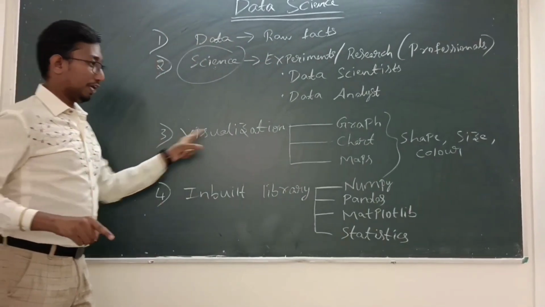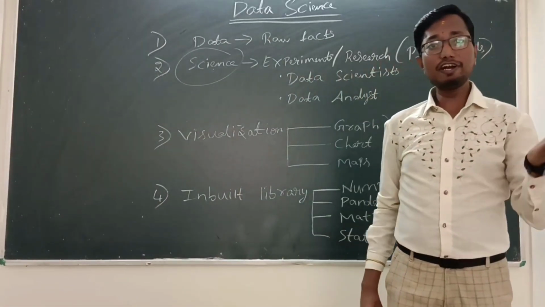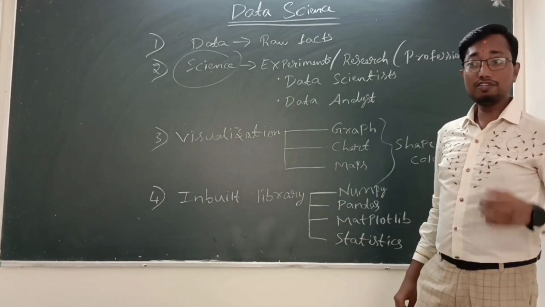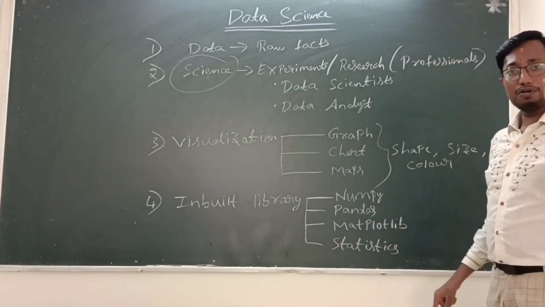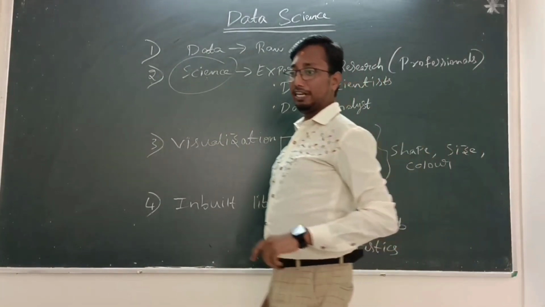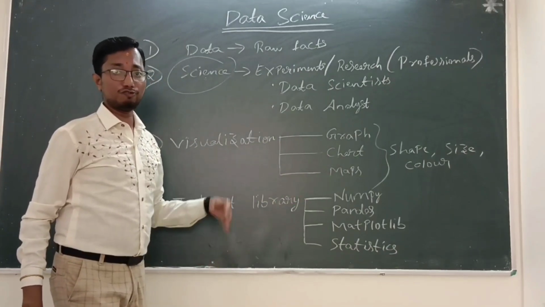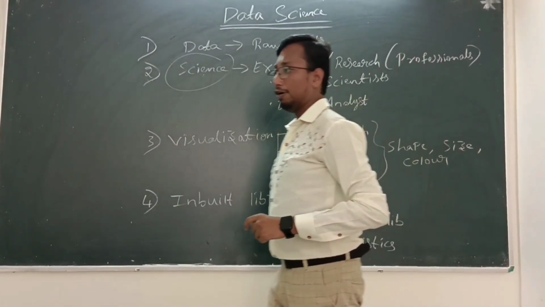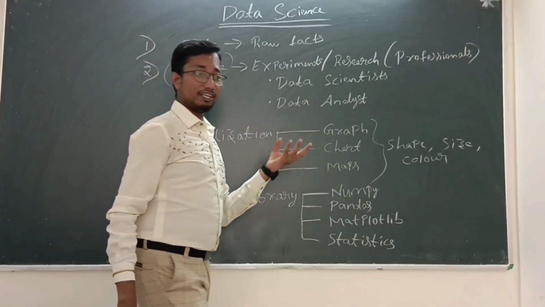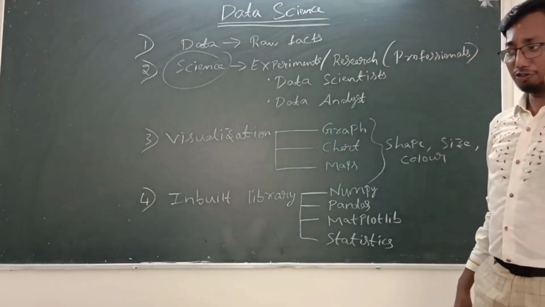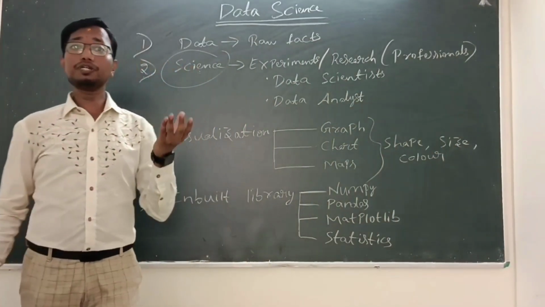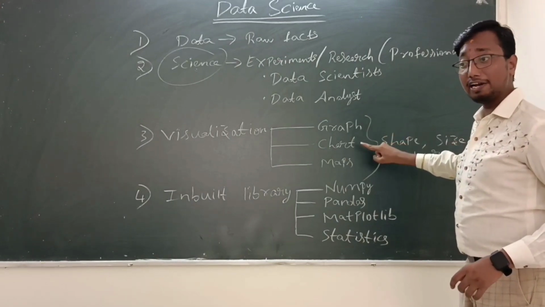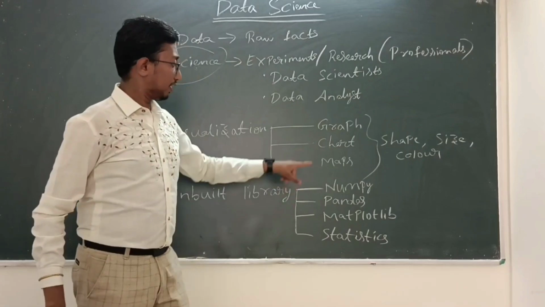Next, all the output we can represent in different formats is called visualization. Visual means displaying methods or methodology. We have three perspectives of representing or displaying data in different forms. Format is different and form is different. Format is the extension of a data file. But when it comes to forms of data, we choose different graphs such as bar, pie, donut or waterfall, where you can easily analyze and understand your data. So we can work with graphs, charts, and different maps.